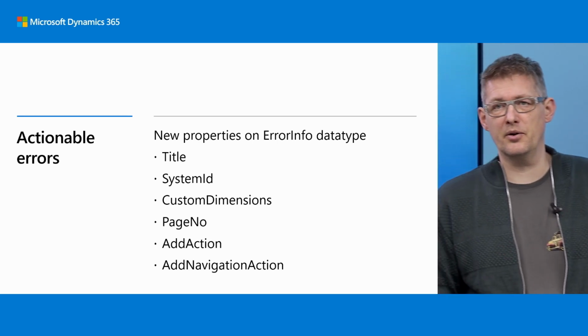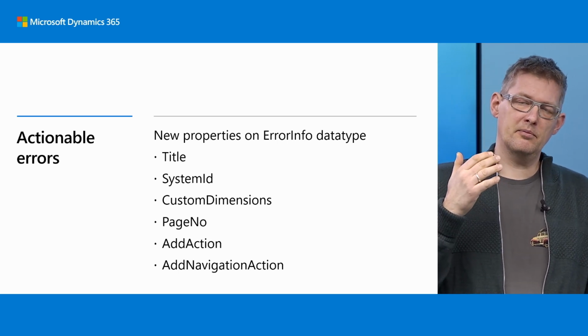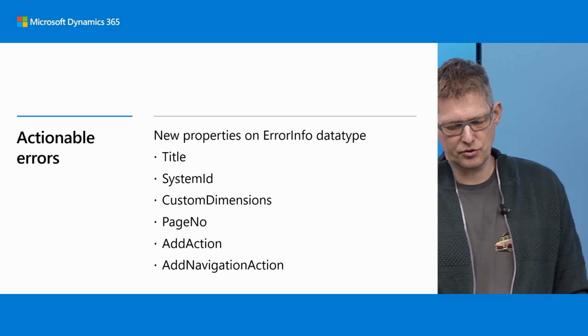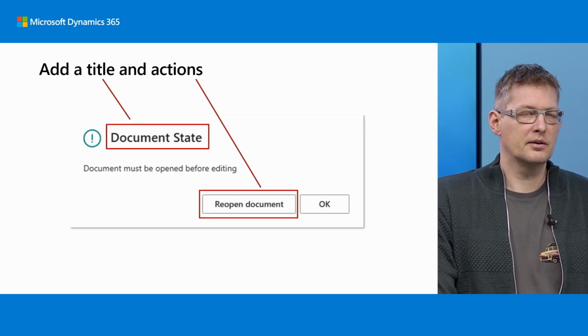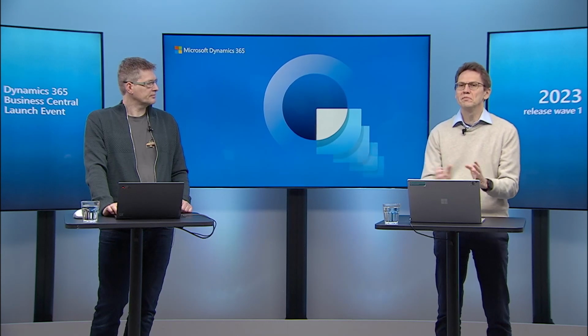So new properties on error info are these. I'm not going to read them. I'm actually going to show you what they do. Basically, the idea here is that your code should actually take care of the error situation and help the user. So what should the user do now that this error occurs, instead of just telling the user that this particular thing went wrong? Yeah. Give them a step forward. Exactly. But it does require coding, because we cannot automatically deduce necessarily what a user would want to do. So you need to code against the error info object. I think we made it a lot easier with this release, definitely.